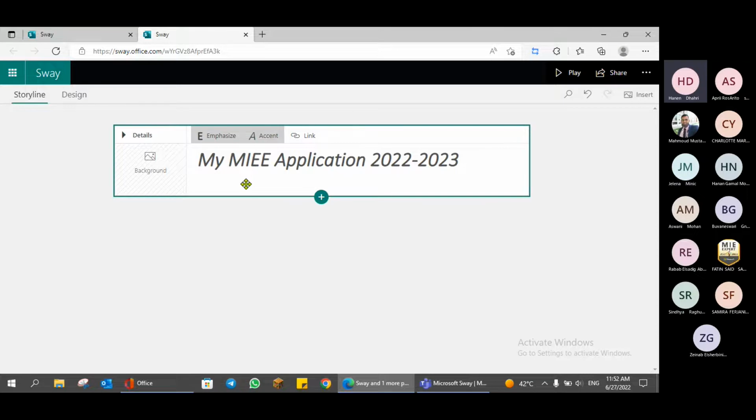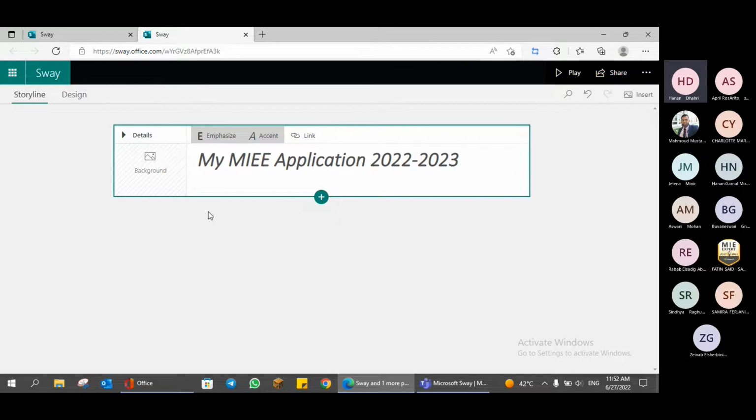What's good about Sway is that every time you add something, you can check it. It saves automatically. You don't need to save anything in Sway. Why? Because it's already online. You cannot download Sway or have a document on your flash drive called Sway. No, it's just a link, because it is one of the online tools of Microsoft. But you can convert or export it to PDF. However, when you export it, you will not have the same features that make Sway nice and interesting.